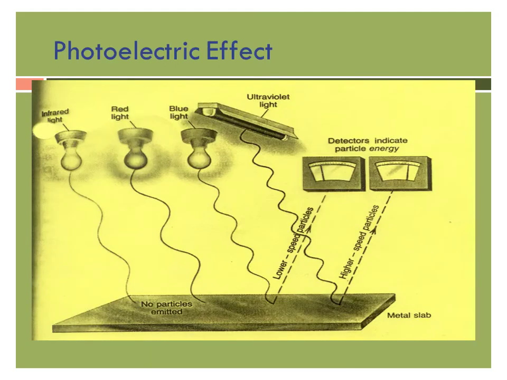This picture shows that different colors of lights that are shown on this slab of metal actually end up having different speeds of the particles bouncing back off of that metal. Different colors, different energies of these light waves affect the metal differently.